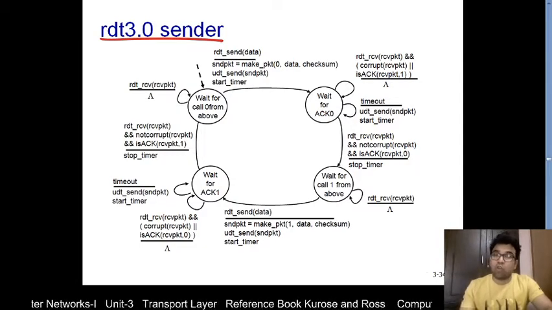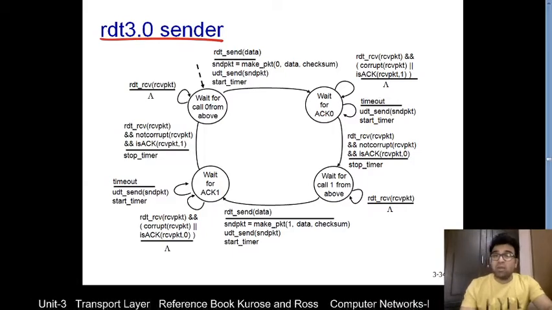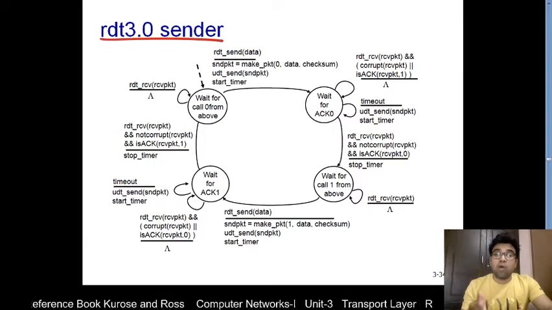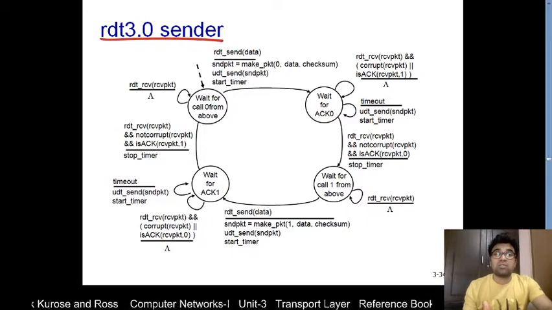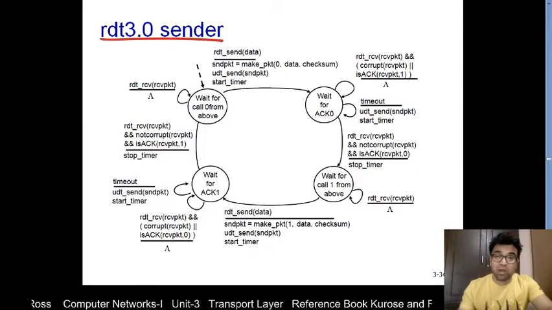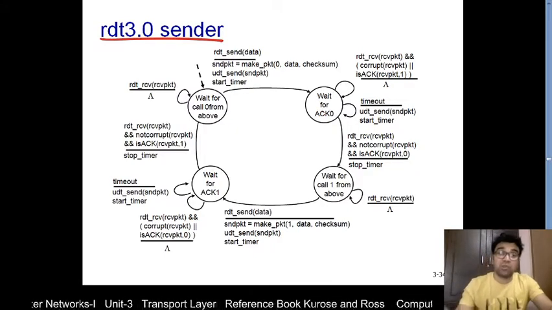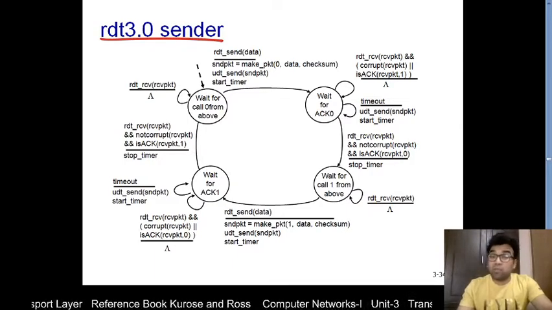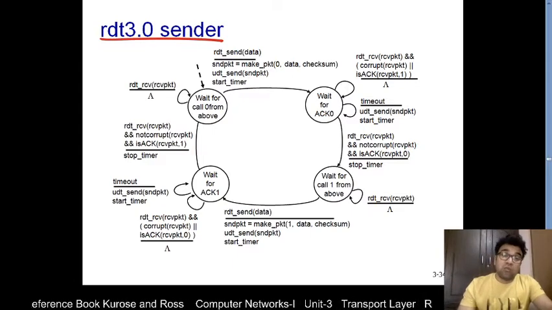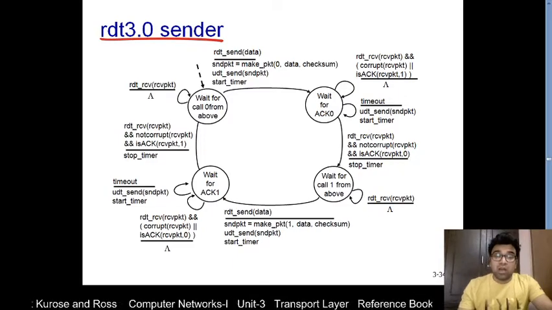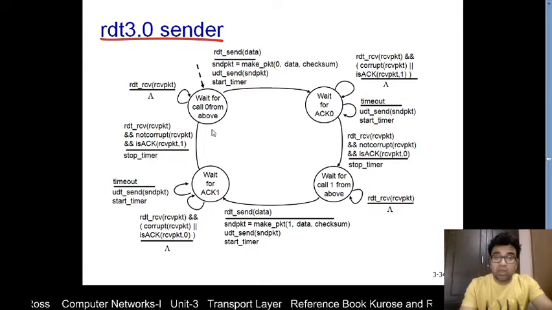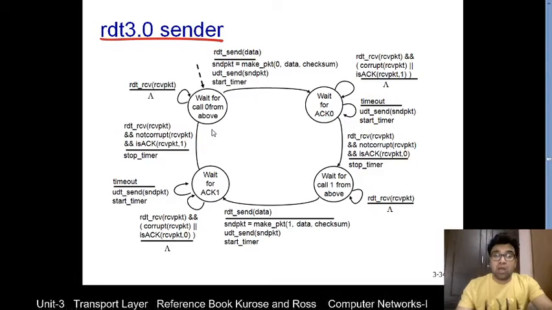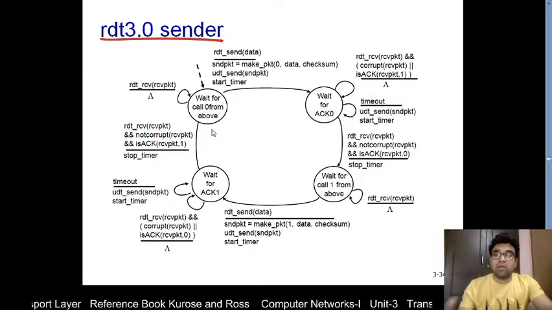The protocol we are discussing here is stop and wait, as I told you in the last lecture. In the stop and wait protocol, the sender sends the data, and once that data or packet is acknowledged by the receiver, only then is the sender allowed to send the next packet. But that doesn't happen in this case. If your channel is lossy, then for the lossy channel in RDT 3.0, what we have improved is that we included a timer in this protocol, and we'll see how this timer will save our protocol, which can get stuck if our channel is lossy.